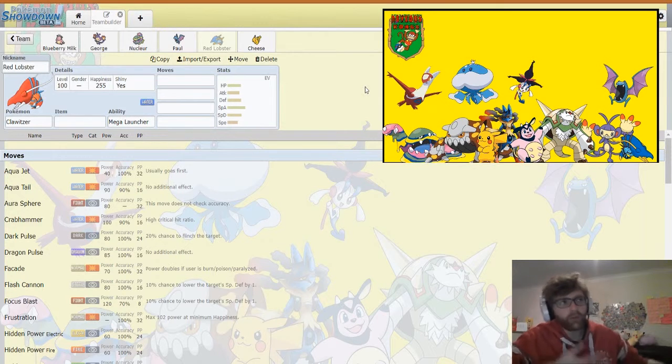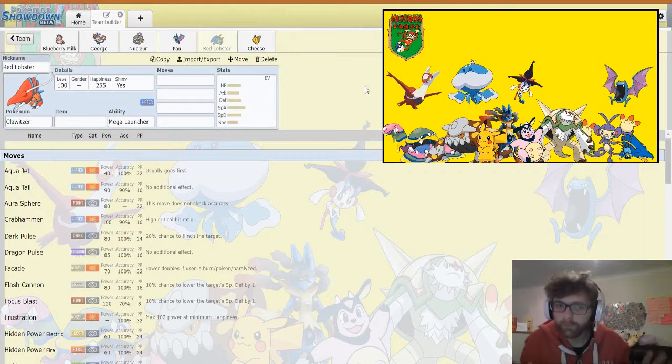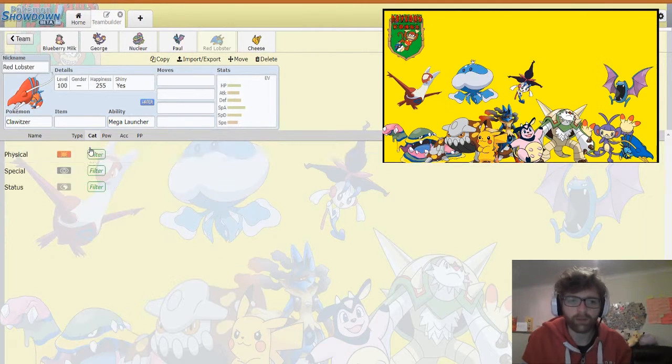It was good under Trick Room with Assault Vest. It was good in Trick Room with Choice Specs. So hopefully it can do the same. Also got Mega Launcher's ability. It gets the likes of Aqua Jet. Oh, it's going to be on special mostly. Yeah, it's going to be on special. 100% it's being run special.